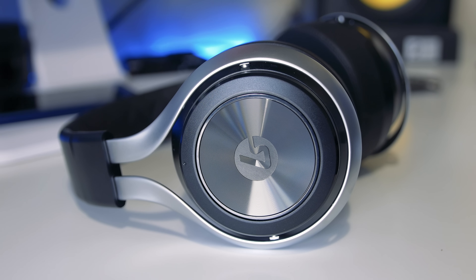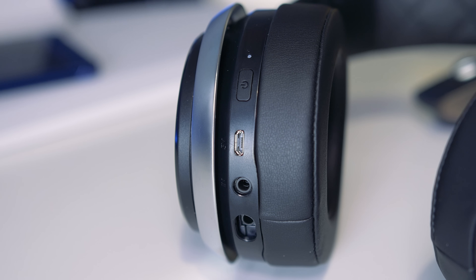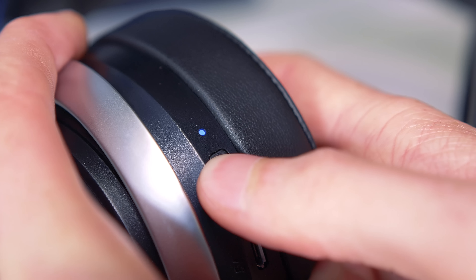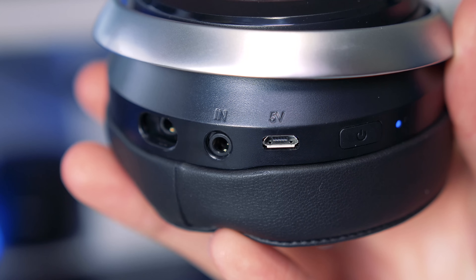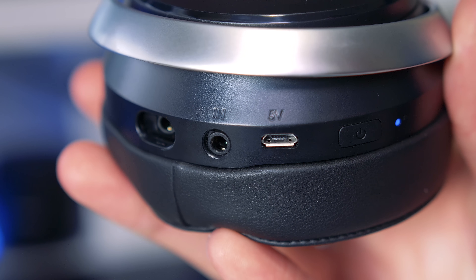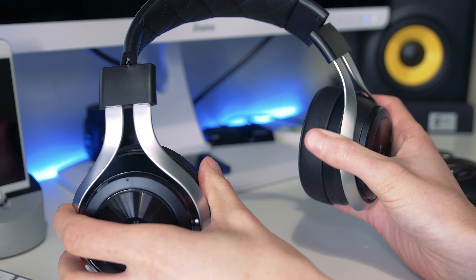Let's cut the box open and show you what's inside. Taking off the sleeve, we've got an inner box with the LucidSound logo — a nice gift-style presentation box. On the left we've got a big quick start guide, and to the right the headphones are presented, with a compartment housing all the additional cables. We've got the wireless adapter, microphone port covers, a 3.5mm to 2.5mm connection cable, a micro USB cable for charging, a 3.5mm cable for mobile audio, and an optical cable.